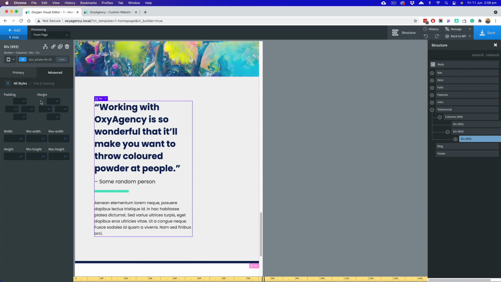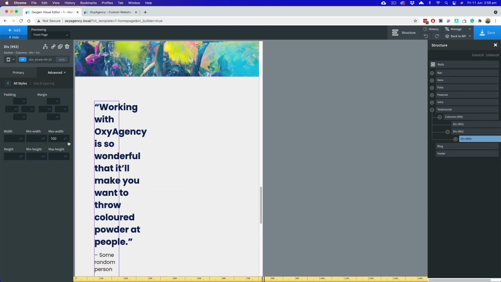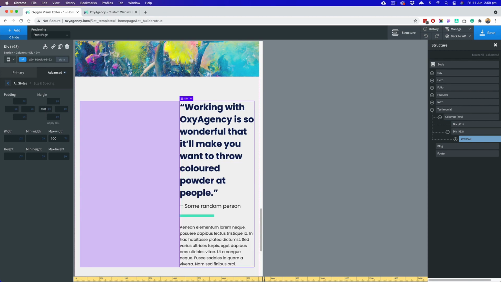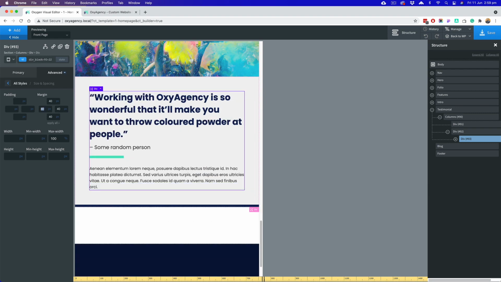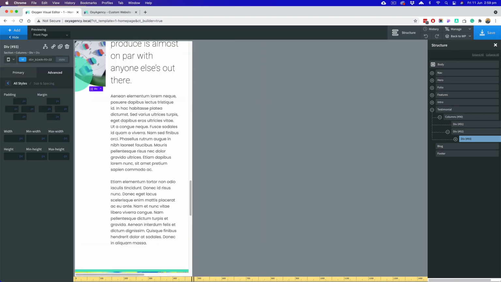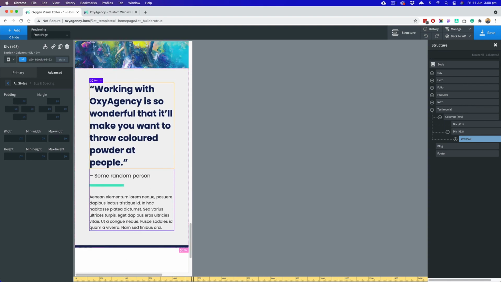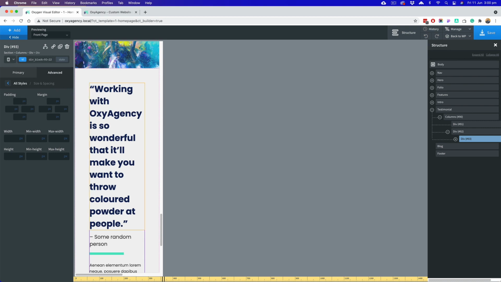Our max width is actually 100%. And our margins, we want them to be even. So let's make this something like 40 around all of these. And we go down to these breakpoints. That's looking pretty good. And on mobile, that's looking pretty good.